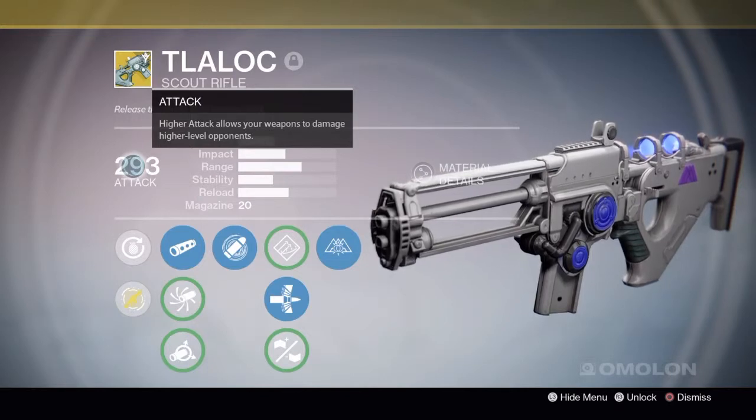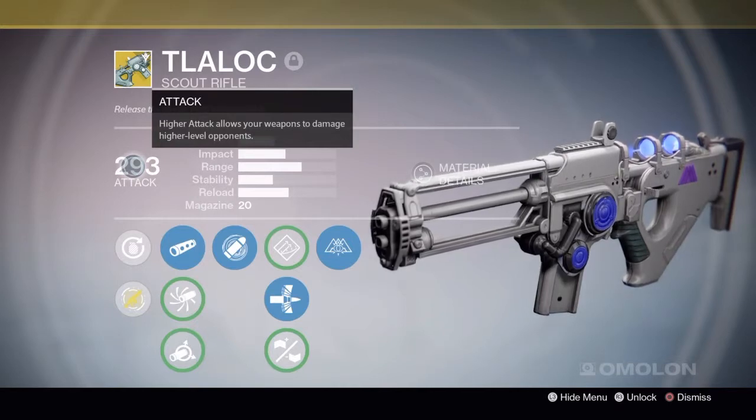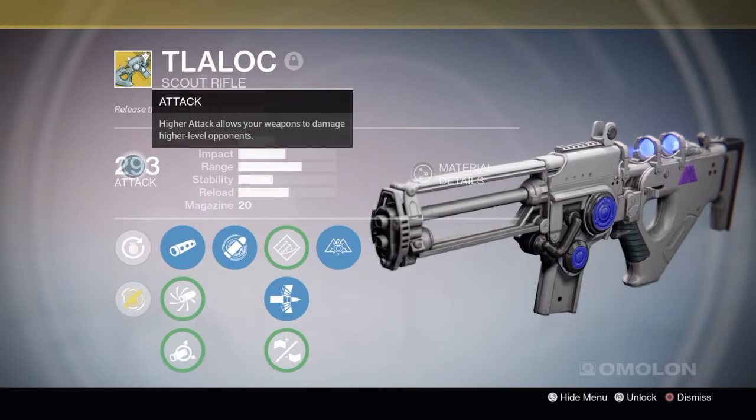I'm going to get this to 310, definitely. When Zer comes, I'll just put everything into this at 310 and Power gets us up, because this is probably my favourite exotic in the game at the moment. I'm really enjoying this, even more than the Touch of Malice, and that thing is amazing.